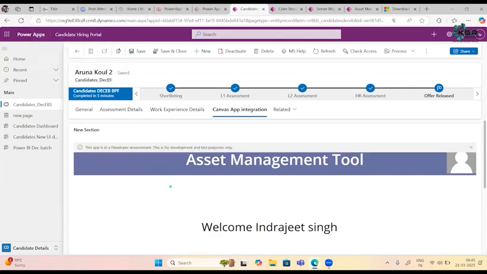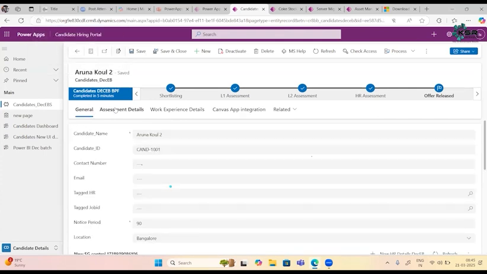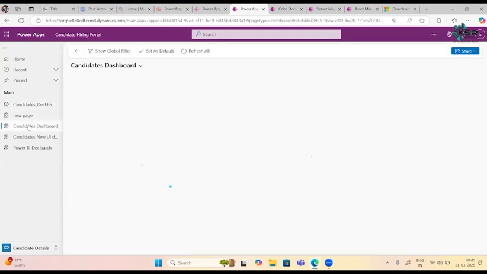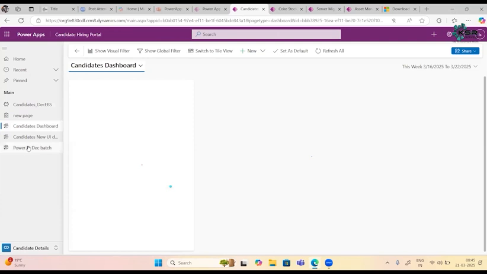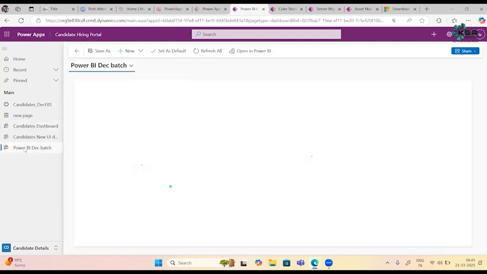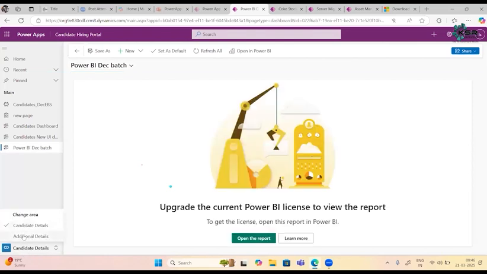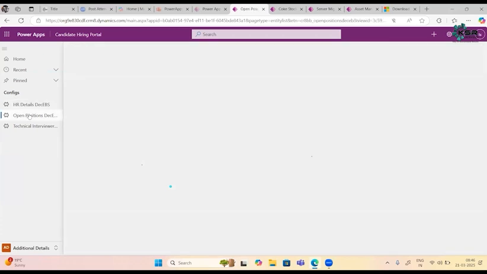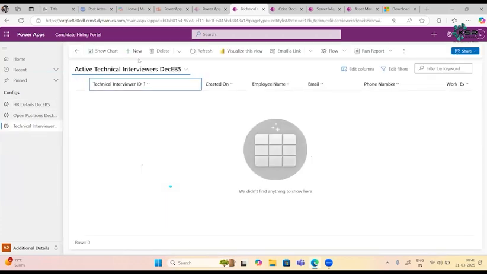Then we are doing a lot of stuff. We have automations here with the help of workflows. We have created dashboards. We have embedded Power BI, again not able to see it because of the license, but we have embedded it. Similarly, we have changed this to additional details. So the configuration entities will be available here. Everything which is there, we have basically covered. This is the model driven app that we have created.